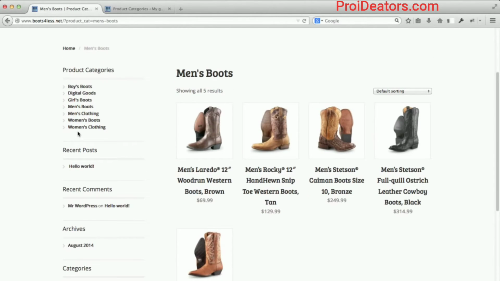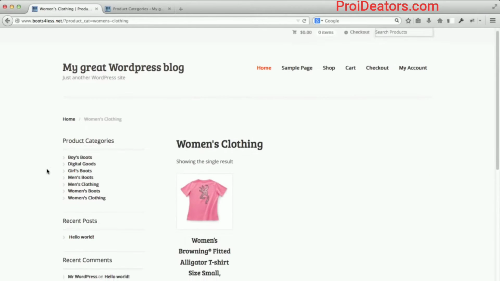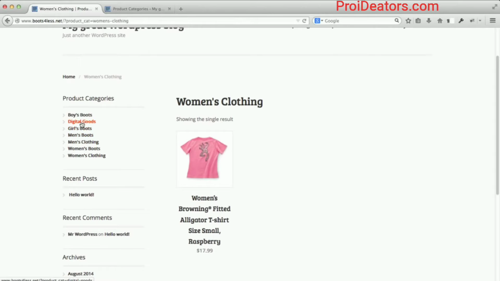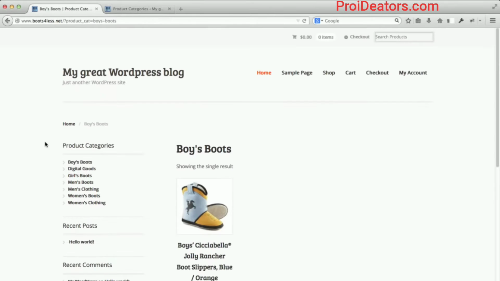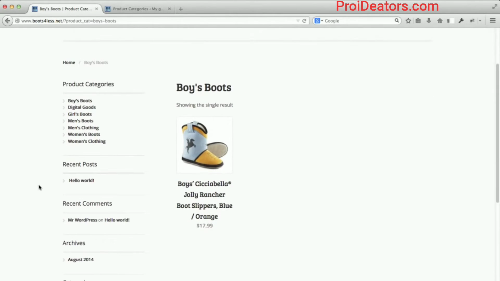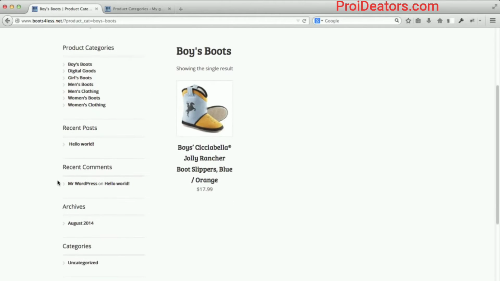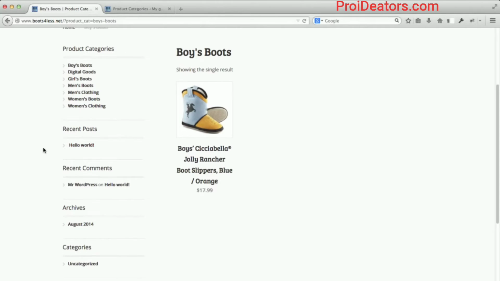So for example, I can change to women's clothing really easily, go back to boys boots, so on and so forth. Now, how did I set up this sidebar? I actually made some changes to the back end, and we'll cover that.